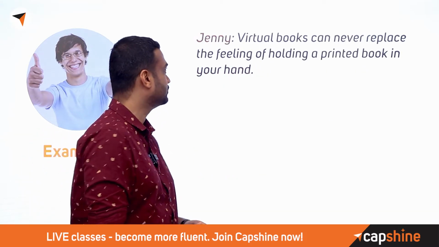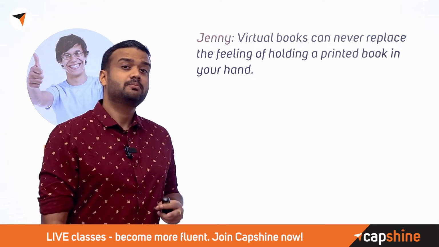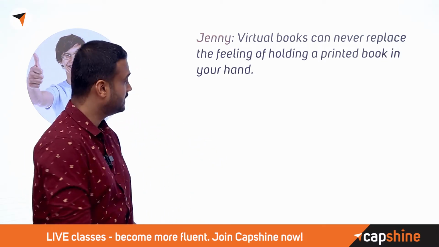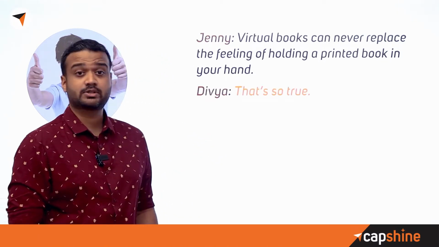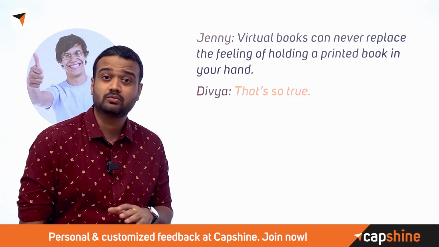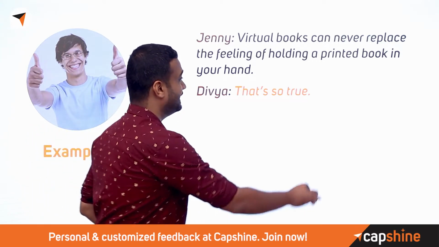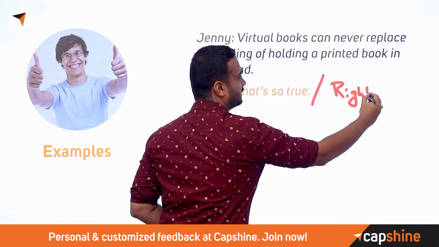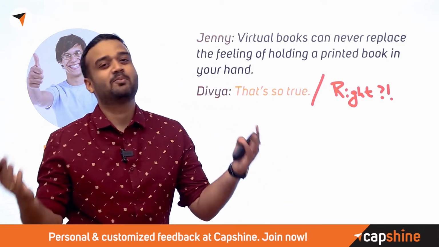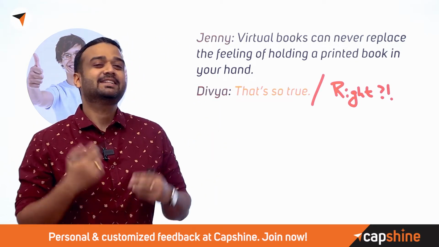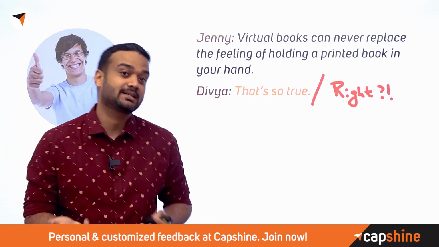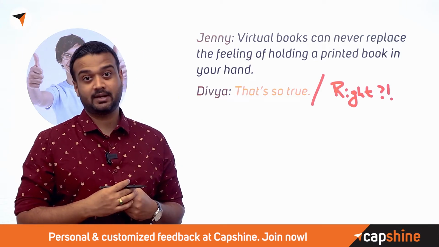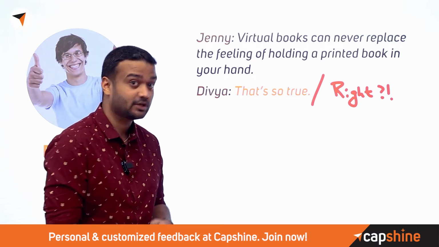Let's look at some more examples. Jenny says, virtual books can never replace the feeling of holding a printed book in your hand. And Divya could respond by saying, that's so true. Or another way to respond is with the very colloquial, right? And this is usually used in text. More exclamation makes it less formal. It's not necessarily grammatically correct, but in text format, the right with a question mark as a response to an opinion you agree is very commonly used these days to show agreement.